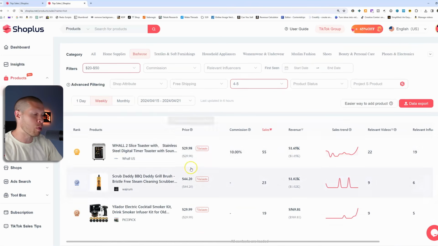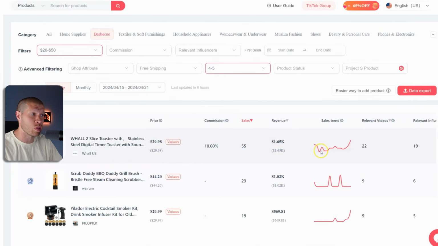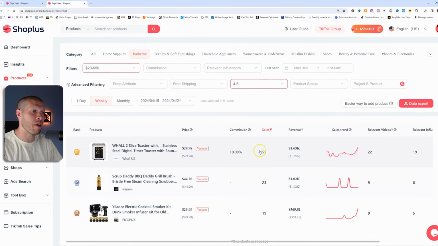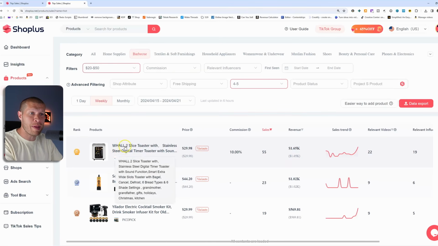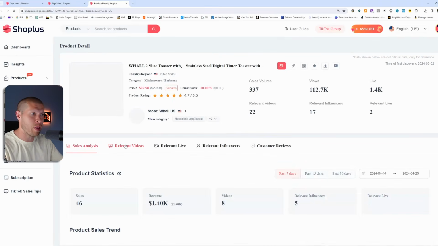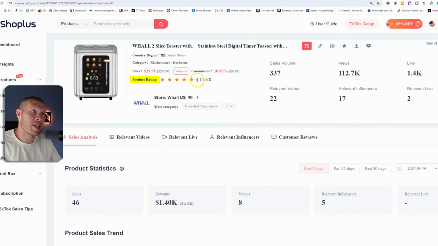So for example, if we wanted to check out if this is a good product, which looks like it's kind of popping up at the end, same thing with this one right here. What we could do, well, within the past week, it's sold 55 times. Its revenue is 1.6 thousand, so it's not selling anything crazy. But for example, let's say maybe this was selling a little bit better and we wanted to emulate and see if this was a good product. We would click on the product. We could see that its product rating is very good, so people are very happy with it. It won't hurt our TikTok shop if we promote this.